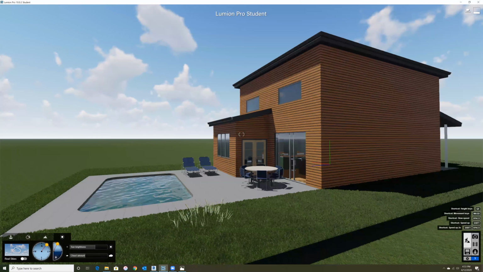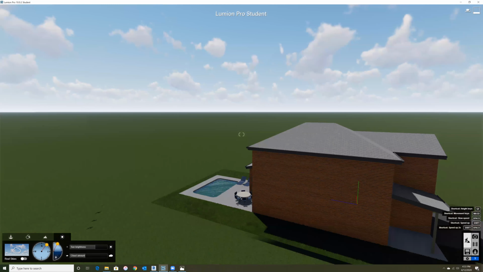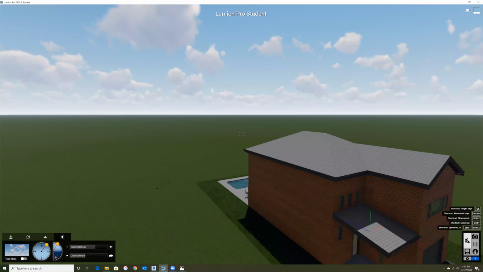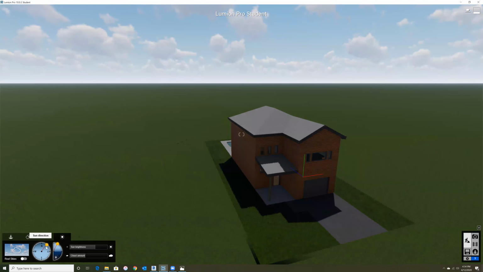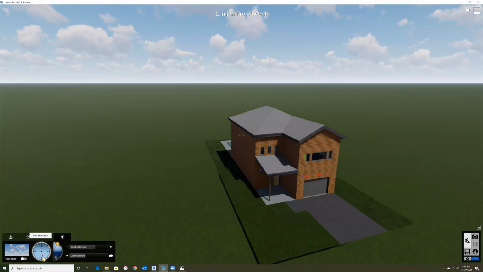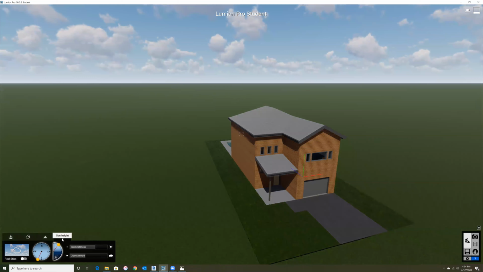In Lumion, we also have really complex settings for sun and environment. So in order to get a photorealistic rendering out of Lumion, we're able to change our sun setting and see those changes reflected live in our model. So we're able to change the angle and sun height all from this weather tab.